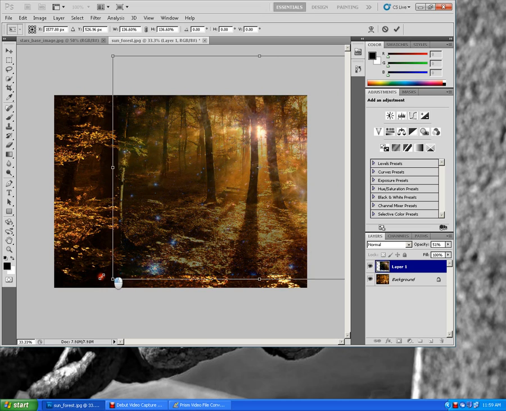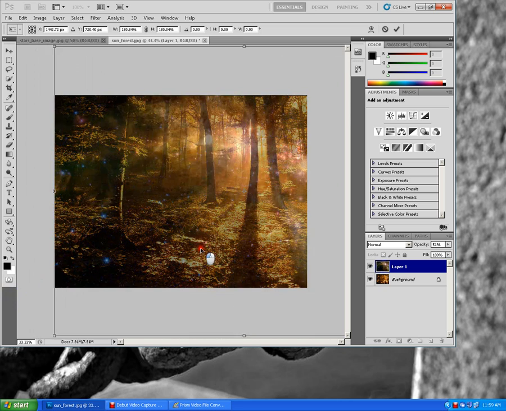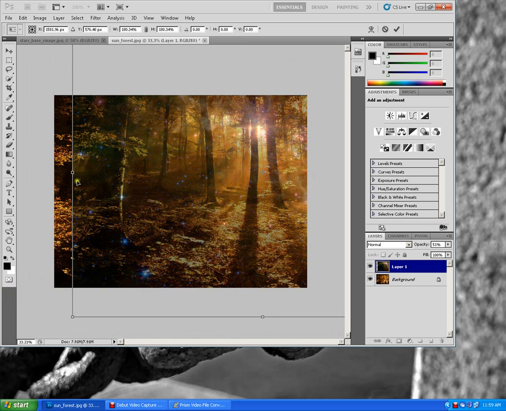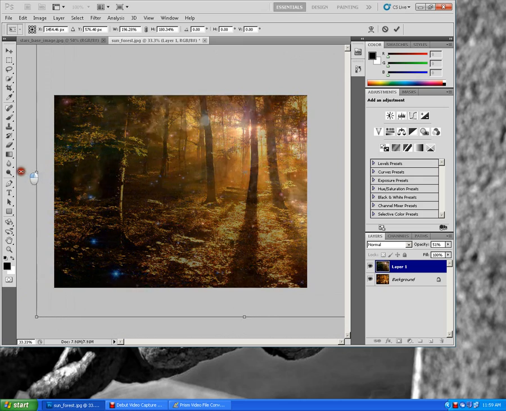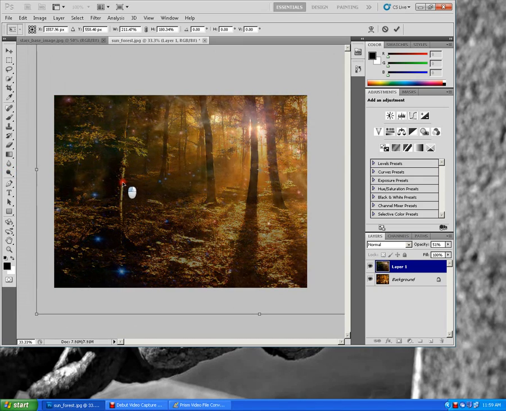I'm going to click my Shift key. I'm going to move this even more. Kind of place my bright sun over the bright star there. I'm going to move this around even more, really making it a lot bigger. Alright, so my bright star goes over my bright sun. So I see a lot of little blue specks. And the star is right over my sun.